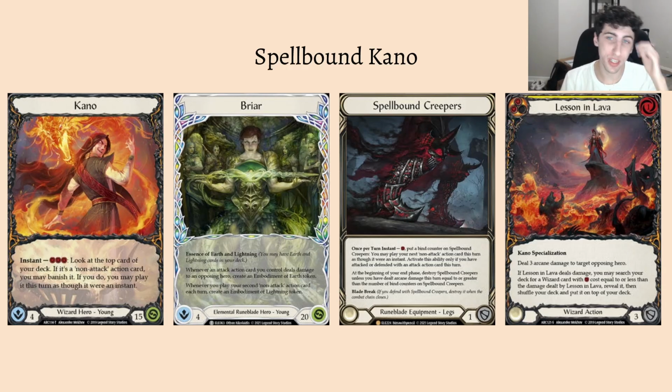So if you attack with any card like Lightning Surge, the 0 for 4, that could have Go Again for Briar, right? Then you can just pay 2 resources and then play a Lesson in Lava at instant speed. So really powerful. I really like how Spellbound Creepers can be abused in this deck in combination with Kano. And I like that Briar, her Lightning, which is what you're going to be probably leaning into, has a lot of arcane boosts. So it's a really arcane focused deck. I'm calling it Spellbound Kano for now, and it seems really fun. I'm excited to try this one out.